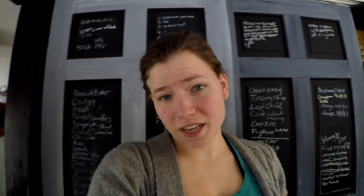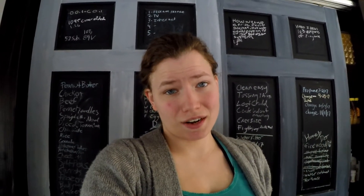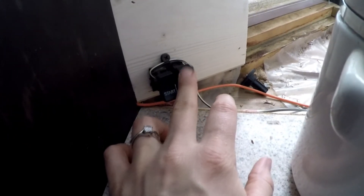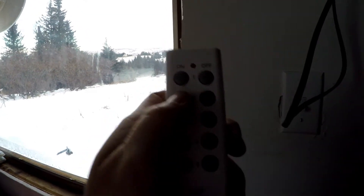We're all the way over at the outhouse. I'm inside and I'm going to show you how we manage our power usage. Everything we have has an on and off switch — here we can turn the inverter on or off, and here we can turn the 12-volt pump on or off. This is our 12-volt station switch. To conserve power when running off the battery, we use a remote that turns power on and off to each appliance. Right now number 2 is the TV — I can just hit on or off to give power to it. That avoids the 0.05-watt standby draw, which is minimal but it adds up. We do that with all of our appliances and our internet as well.